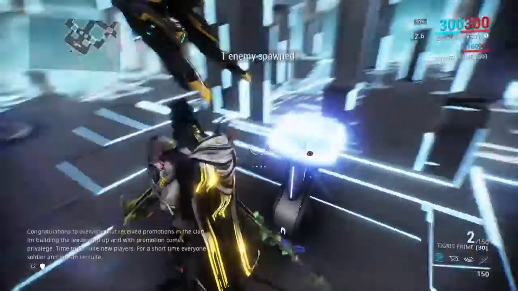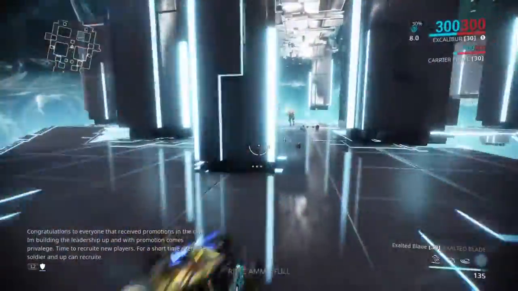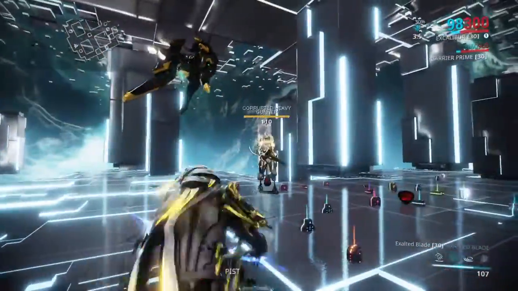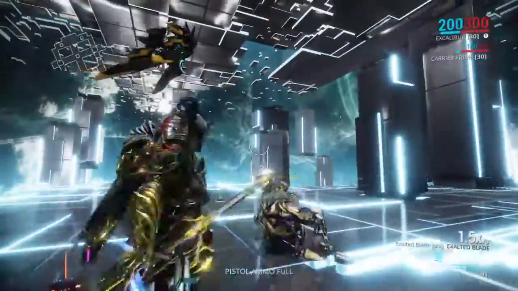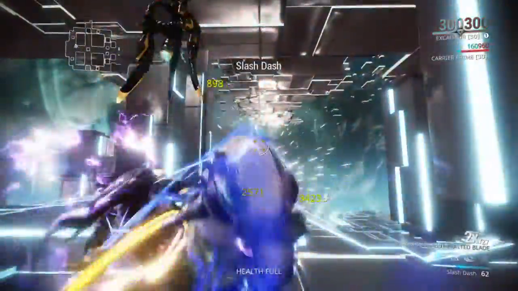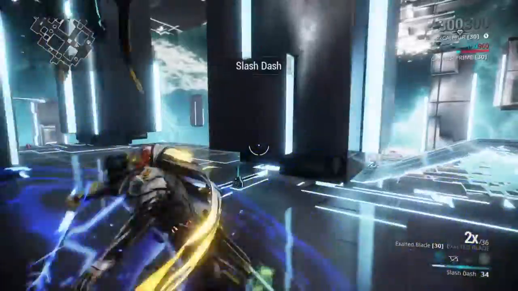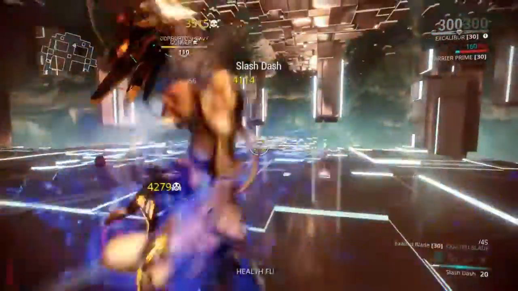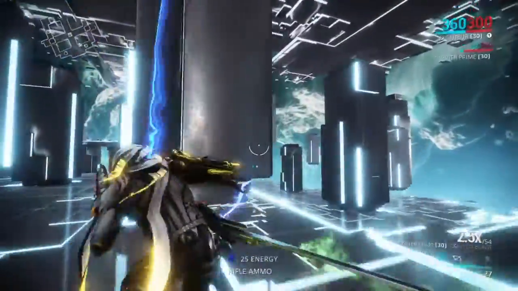Whenever you hit, you have to have Exalted Blade out to be successful. And every time you slash dash an enemy, a projectile comes out. So I'm going to look up here. The projectile is going to go out. I don't know if you guys can see it. If you can still see it, there it is right there. So every time you slash dash and hit an enemy, a projectile comes out. There it is right there. But yeah, it just went through that wall.